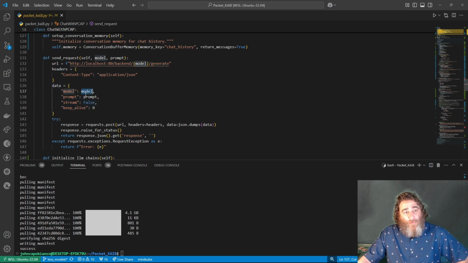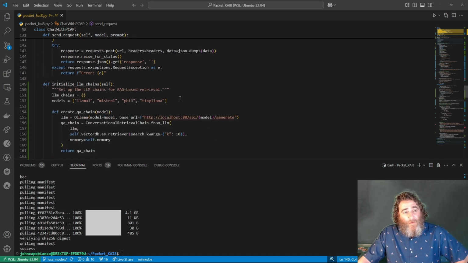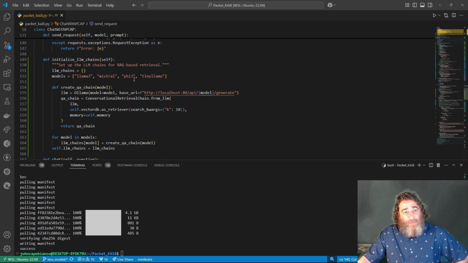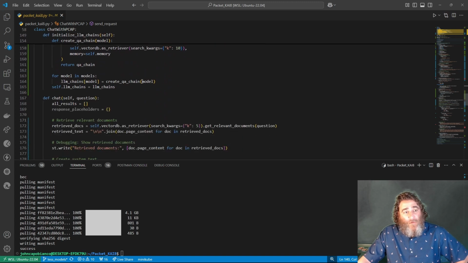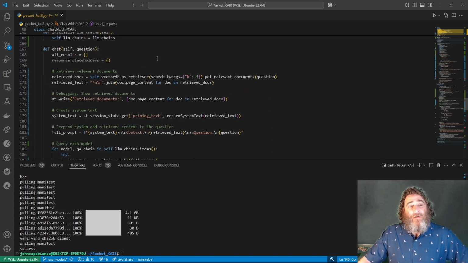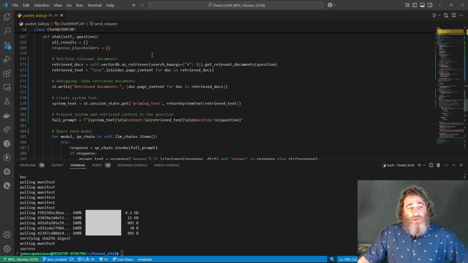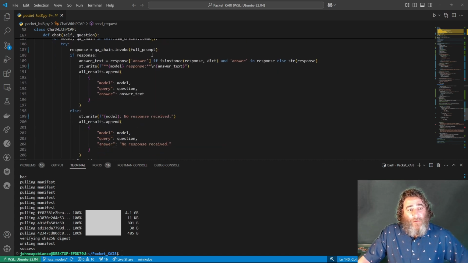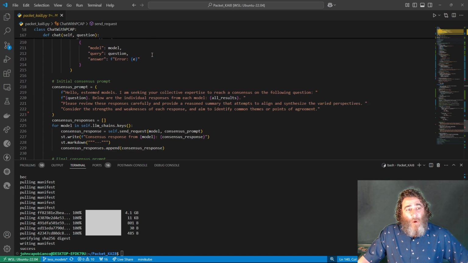The model, the prompt, and a keep alive of 0. We're going to initialize our chains. And then we're going to have our chat approach and our chat interface, where we loop over these different models.